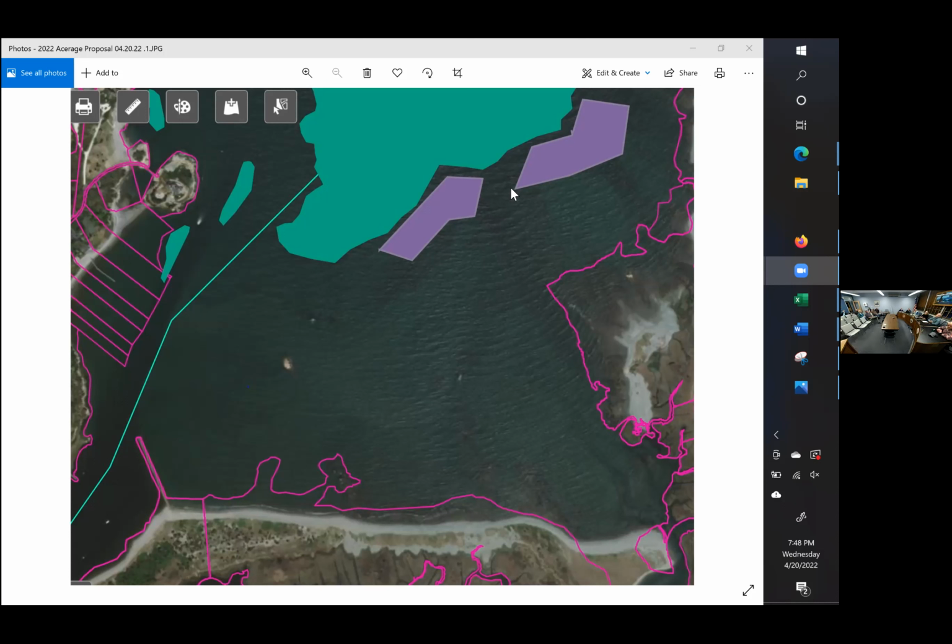As far as the eelgrass, I know that there's been a lot of studies. Has that area been the same size all this time? I mean, could the eelgrass grow and expand and move? It's been similar. Good question. It kind of morphs a little bit, which is why I was interested in how close these lines are. If they go in there and we find that it's a little bit further this way, then we can pull it down.